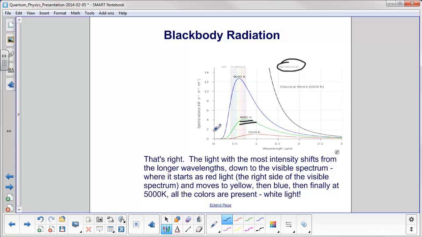And you could imagine that as you increase the temperature further, the next curve at 6000 K might be a little further over, and you'd be getting closer to blue light. And actually, if you just look at this 5000 K, I was talking about where the peak is. Look at this. If you just take an intensity anywhere from here to here, all colors of light are visible. So you'll be seeing predominantly white light there.